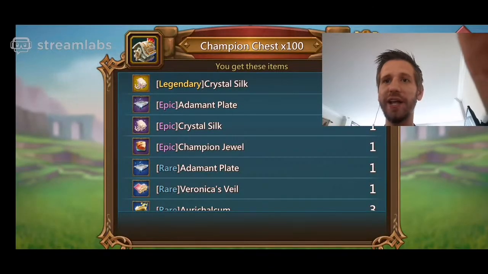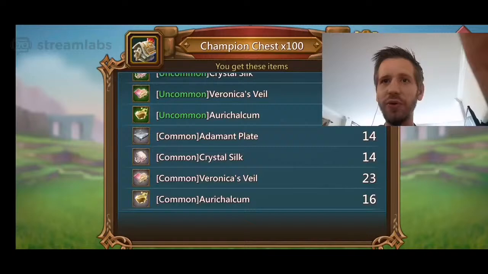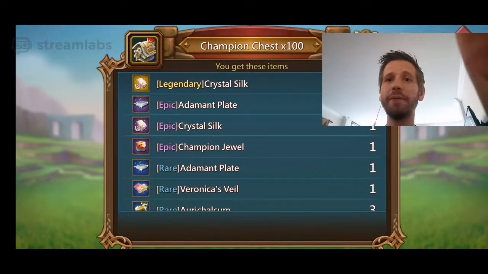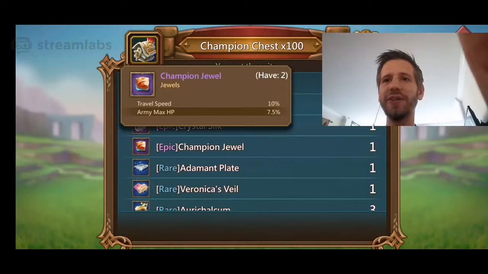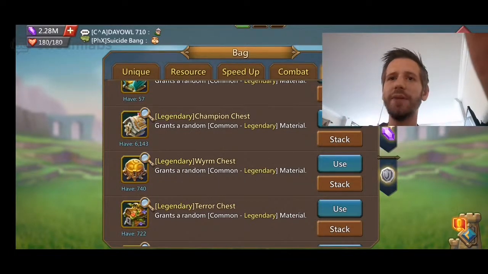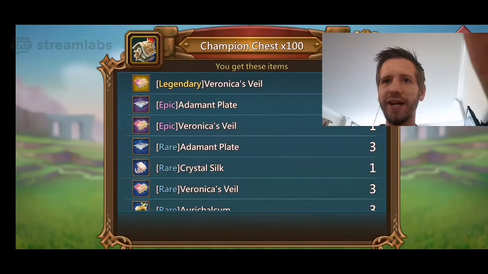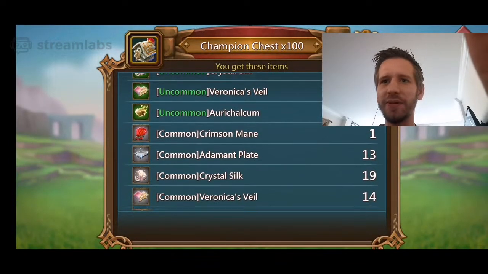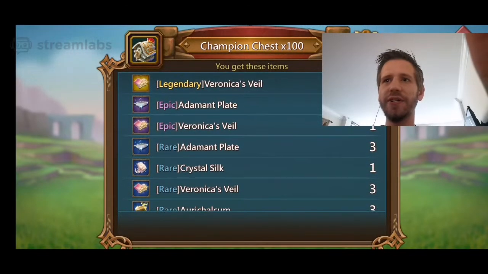Let's see. Oh, we got an epic champion jewel there, so that's pretty good. Let's see what else we got. No Crimson Manes on that, but we did get an epic champion jewel, so that's pretty good because champion jewels are quite good. They give lots of HP and they give you the travel speed. So, not sure what the drop rate on the jewels is, but it's pretty low. Let's see what we got there. Yeah, we started off really good, but these next couple not so good. Only one champion jewel and one Crimson Mane on that 100.